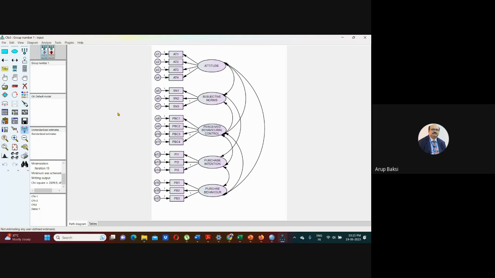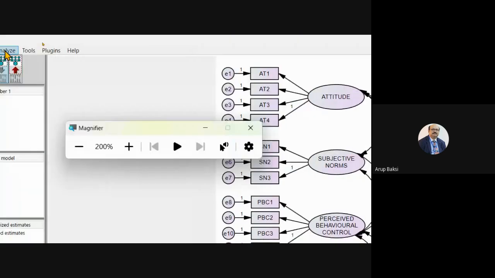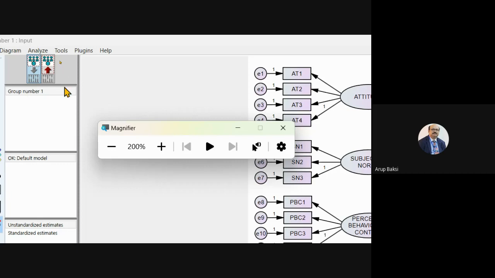Now, how will you be sure that the analysis has taken place properly, or the model has run properly, or the things that you have designed have run properly? You will find over here that there is a button. Let me just zoom in a little bit so that you can have a good look into it. See, over here, there is a particular button, where the arrow has become red in color. Now, the red color represents that the particular process that you intended to run has run properly.